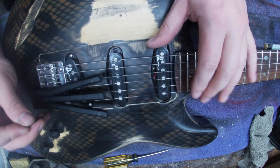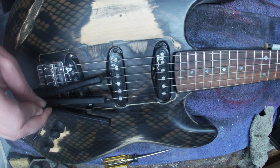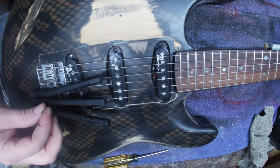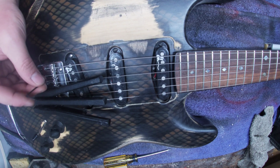Now we're going to readjust all the saddles back to where they need to be. And as you see here, we can just move the benders over a little bit to get to these screws. And they're not perfect, and this thing is horribly, horribly out of tune.